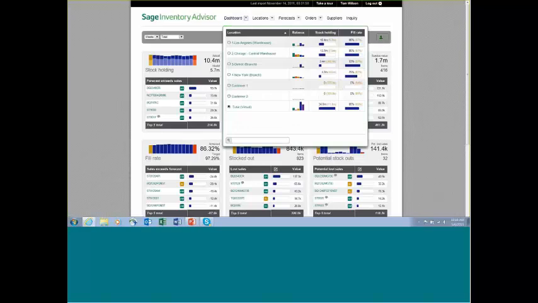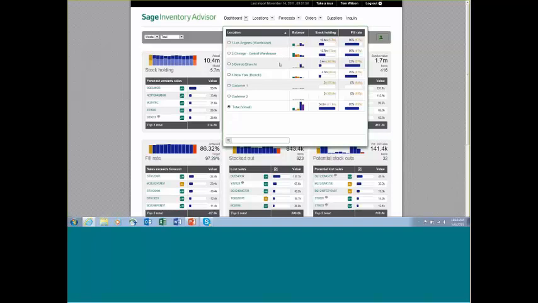Now, in my demo database, I've got several examples of how you might want to set up a location. Los Angeles is just a standard stocking location that stores inventory and replenishes from a supplier. We also have the concept of a central warehouse, which is the same, but in addition to ordering product from a supplier, it also replenishes remote or forward stocking locations. So Detroit and New York store inventory, but they do not replenish from the supplier, they replenish from the central warehouse. So that demand needs to flow up to the central warehouse.